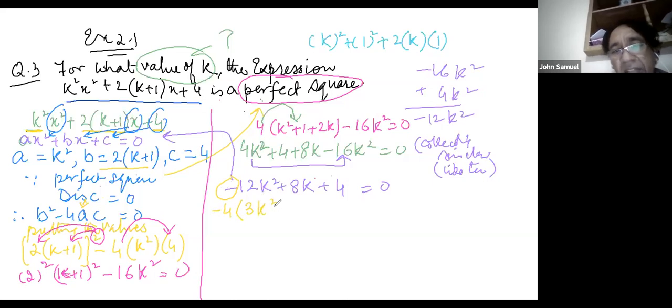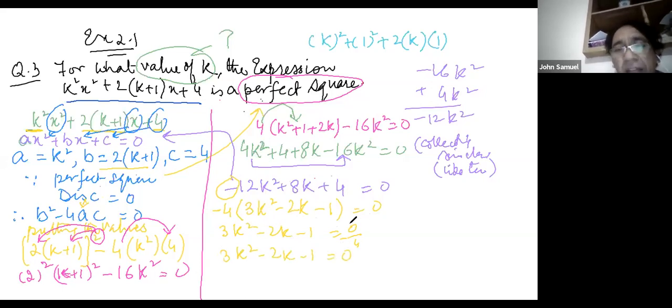Similarly, if minus is taking, this will become minus, this has become plus, and this will become minus 4 times, and similarly minus 1 here is equal to 0. Now we have remaining this one. We can write it like this: 3k square minus 2k minus 1 is equal to, there are two options. Look, minus 4 is equal to 0. It is not equal to 0 actually, or you can take it to the other side. If you take it to the other side, this will become minus 4 and this will become 0 here. And simply you now have 3k square minus 2k minus 1 is equal to 0.